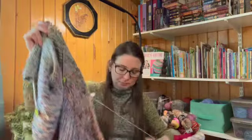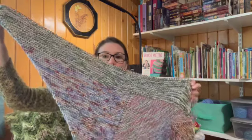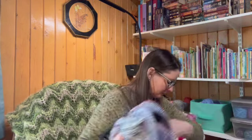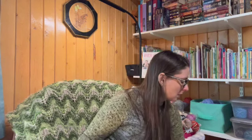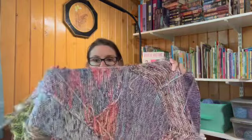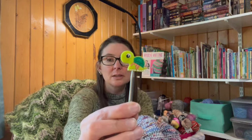Pick up and knit as you go. There's 47 different sections, and so I thought if I did a section a week all year, and then the I-cord border, I could have this done in December. And I'm just using a whole bunch of different colors just in a tote that my mom gave me for Christmas this year. So I'll work on one section and then I'll change colors, work on another section, change colors. And then I've got my cute little turtle stitch stoppers.